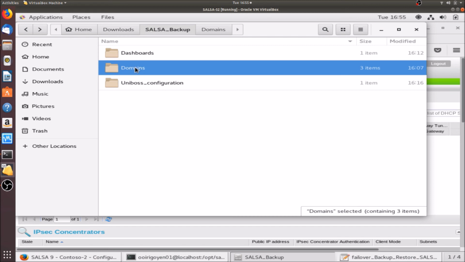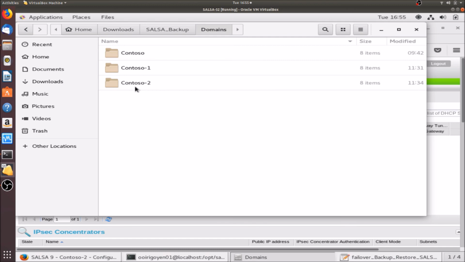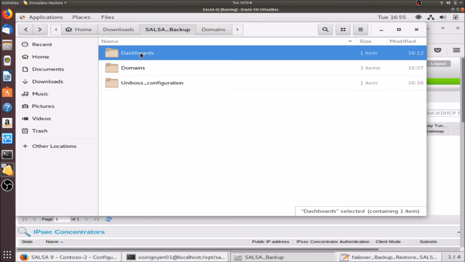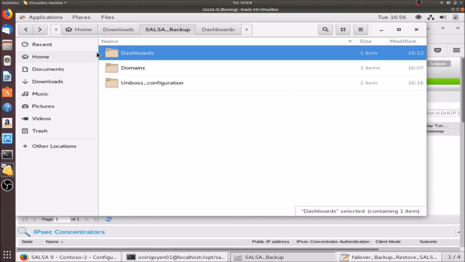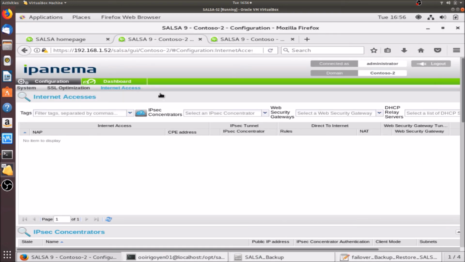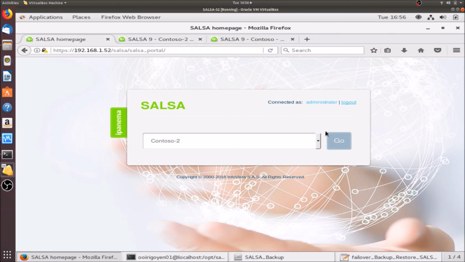And after you restore the domains backup, and you make sure also to have the users and groups of InfoVista, finally you can copy and paste the backup file also to the corresponding folder, and use a script to restore the dashboard's configuration. And you will have your secondary server like this with all your domains and configuration.